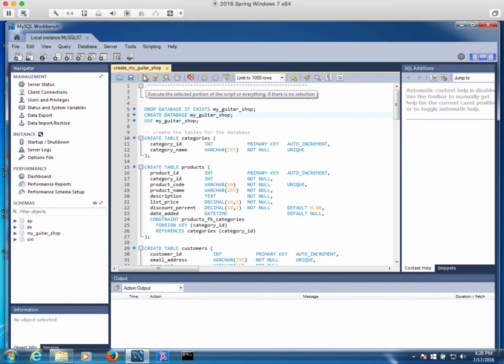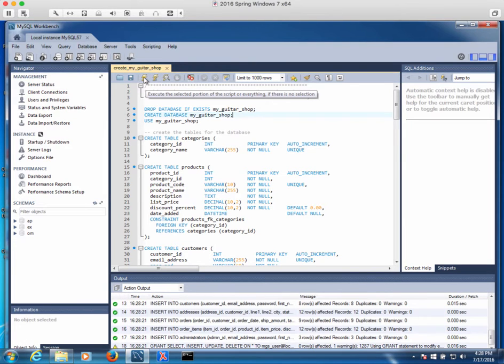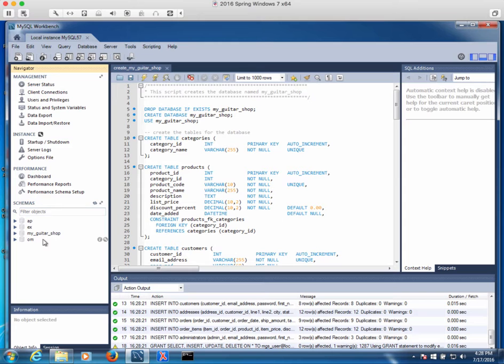I want a fresh copy now, so I'm just going to run that script. As you can see, the schema disappears over in the navigator panel, and when I refresh it, it shows up again.